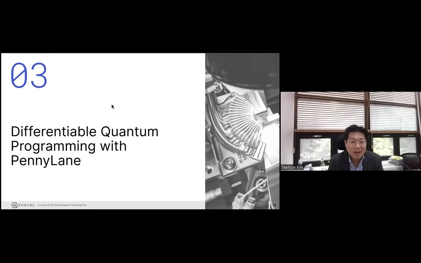I actually also have a question. The way you generally implement photonic-based quantum computing, in your company you are currently using measurement-based quantum computing?